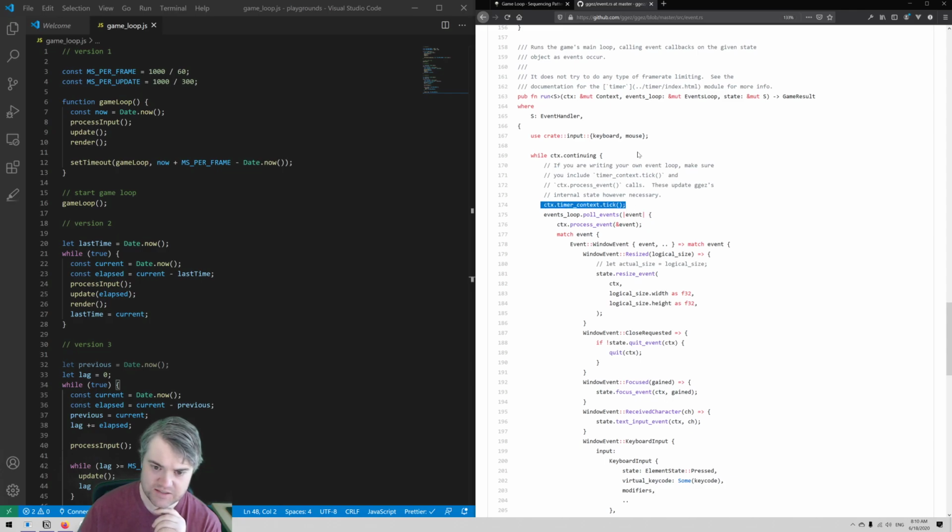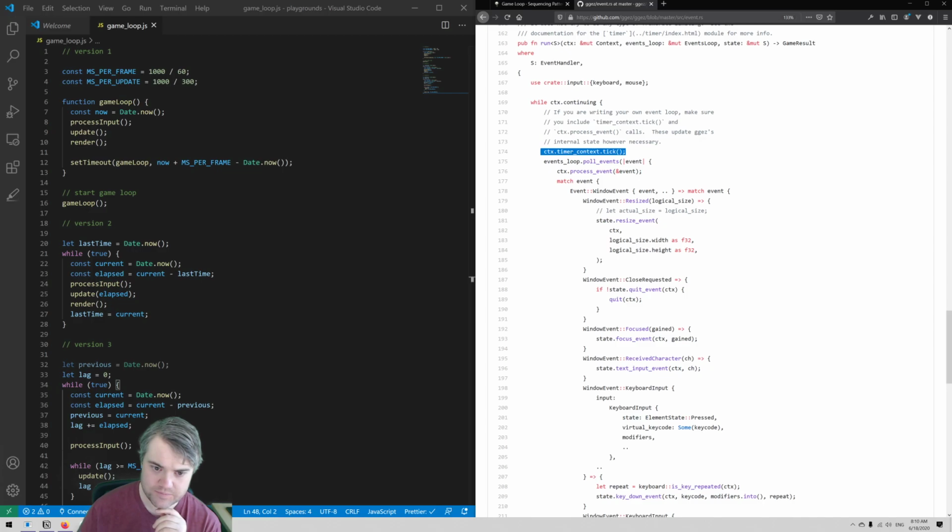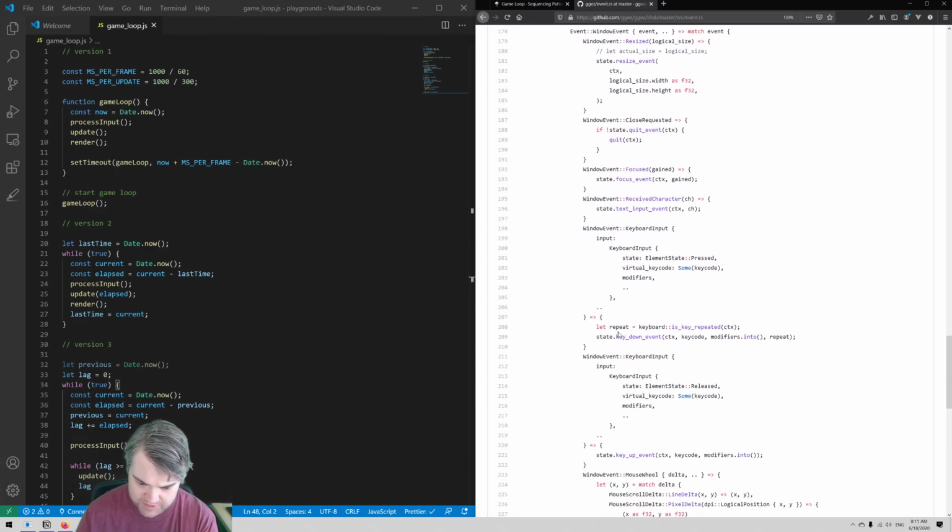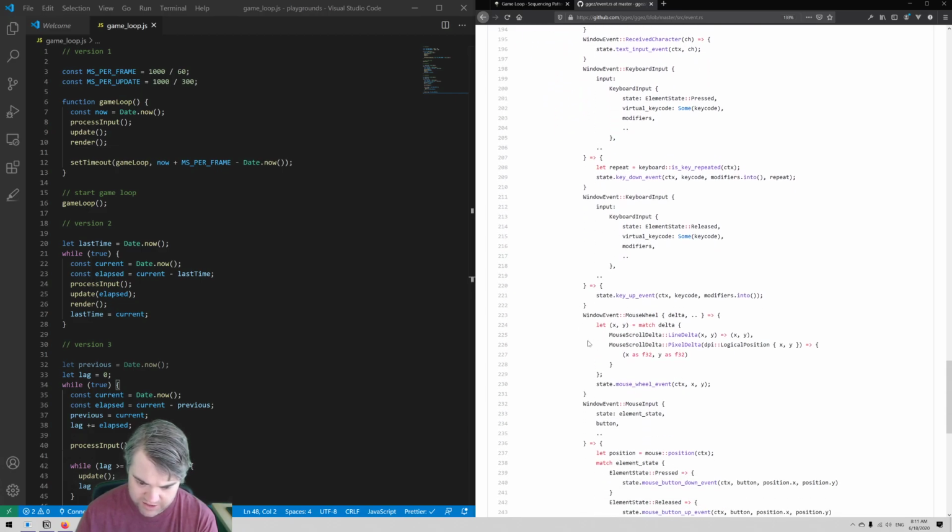So this increments the tick. Context events loop poll events takes in a closure. We're going to process event. All right, I'm interested. Where is the update method and draw? When are they called?